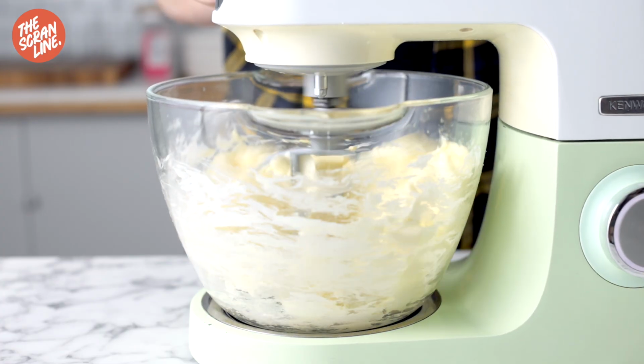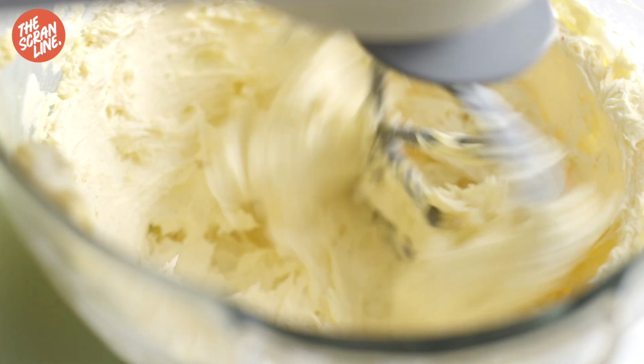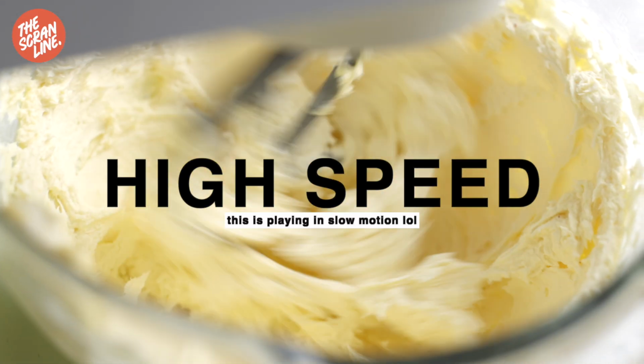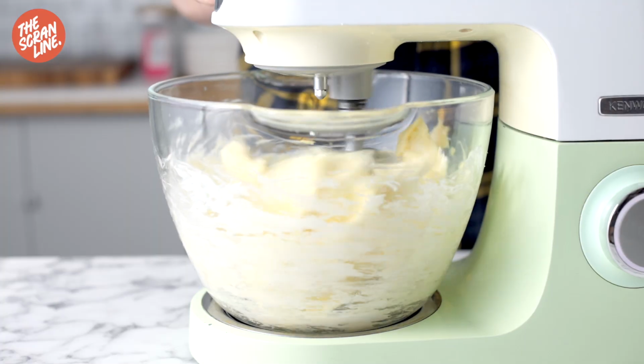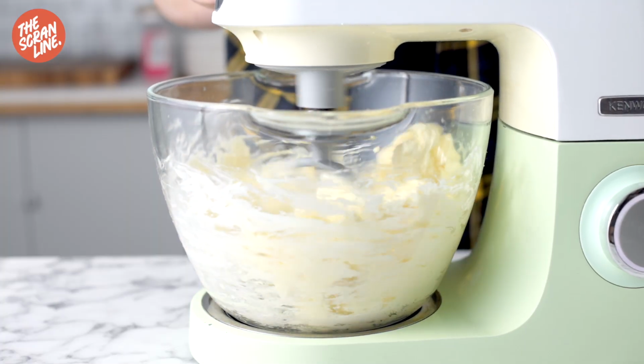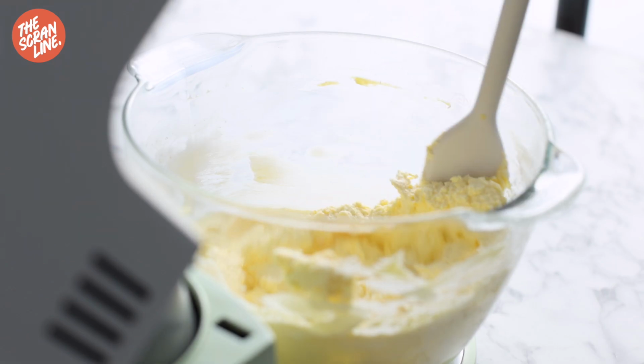Guys, I cannot stress this enough. You must always mix this frosting on high speed. There's only one time you mix on low speed, and I'll show you when it is. So here we're just trying to combine these two ingredients together. When you can see they're combined after a couple of minutes, stop your mixer and scrape down the bowl.